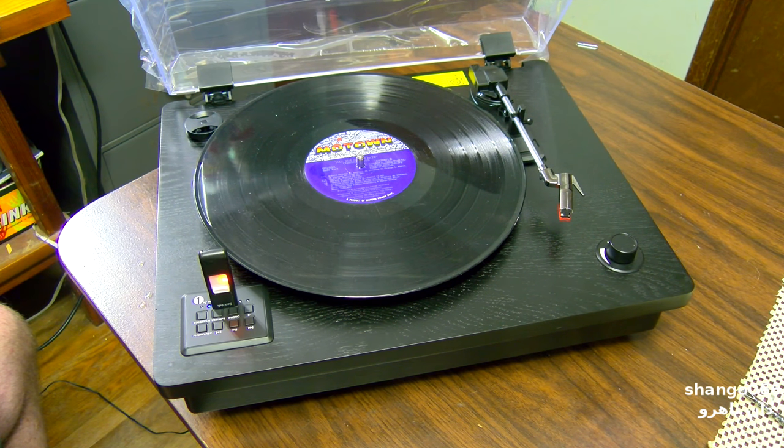So the shortcomings for me are obviously the lack of bass response. That's a huge one for me. It seems like the EQ needs to be adjusted. I'm sure maybe they're intentionally doing that because they had some type of a feedback or a low frequency rumble, or they're dealing with something to where they had to equalize the bass off of it. But I expect more bass in something.